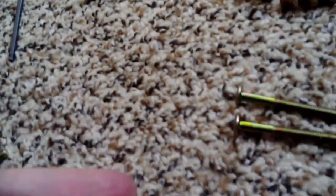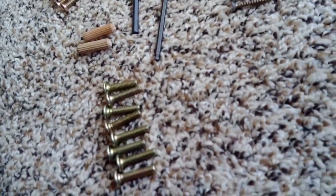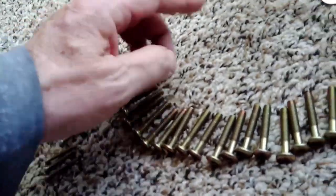So, I always want to do this beforehand. But I always want to, you know, get down to business. But it's smart to do this. They haven't given me 1 extra screw or washer or bolt or dowel, but that's okay. I'll make do. So now I'm going to put these legs on.